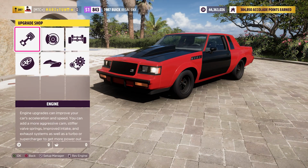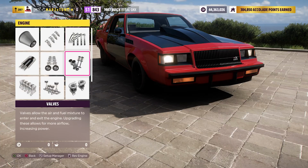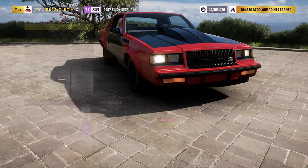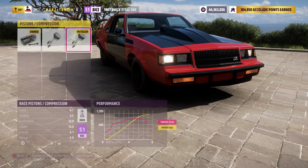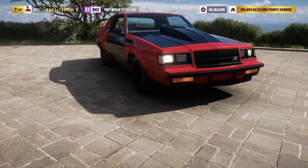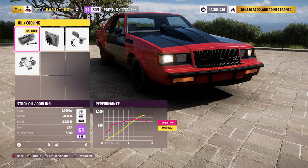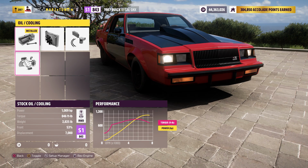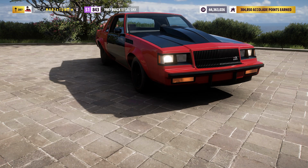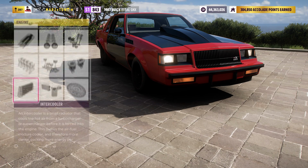The second step, I go right to the engine, guys, and we are going to fully build it. We're just going to put all of the parts here at race, besides the oil and cooling. The oil and cooling is the only thing I do not put race onto the vehicle. I do put the flywheel, and as you see, no oil and cooling. Reason why: you gain a lot of weight for only a few horsepower more, so there's no need for it. Let's leave it alone. And we are going to put the intercooler there, of course, to get that 1,009 horsepower.